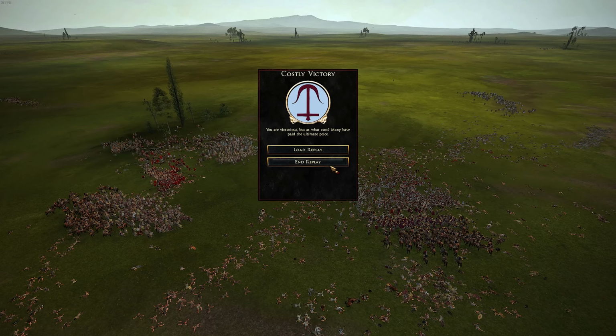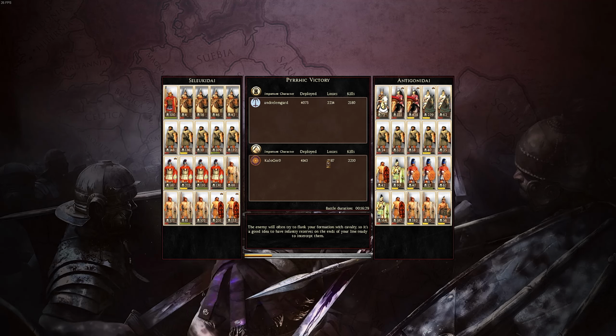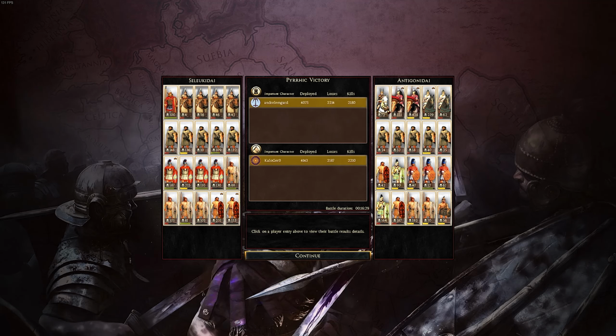Because, yeah, not having cavalry in Divide et Impera is absolutely insane. You can see the damage, actually, the Macedonians got on that cavalry. 300, 400 kills. But again, the pikemen are just so hard to use in a multiplayer battle unless you have units to back them up.